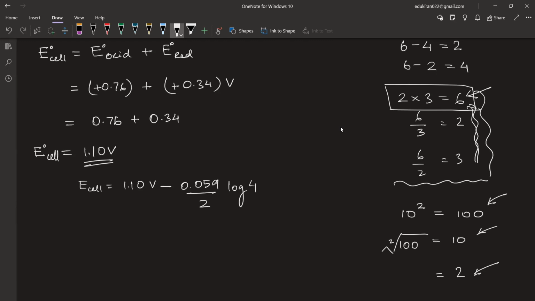You must have never learned maths like this, है ना? See, then we have to invent now. What we have to do? We have to invent something that is equal to 2 using which numbers? 10 and 100. Clear है? Yes or no? Please tell me. We have to invent, है ना?